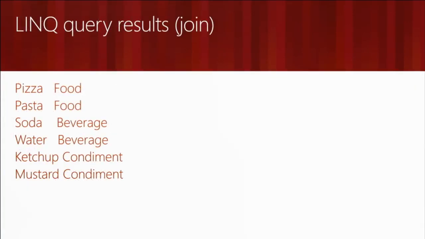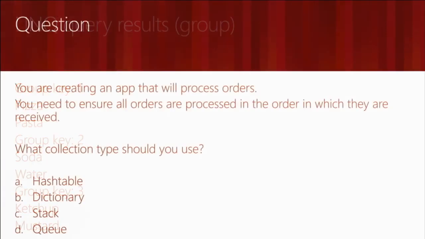LINQ. How many of you are familiar with language integrated query? Most of you. Good. How many of you know that by adding a simple keyword to LINQ, you can make it run in parallel, and it gives you the results in order? Yes, just by adding the parallel keyword to your LINQ query, it'll run in parallel. It's called PLINQ, parallel LINQ. You can do joins in LINQ. You can do grouping in LINQ.